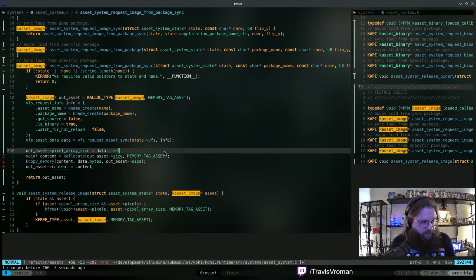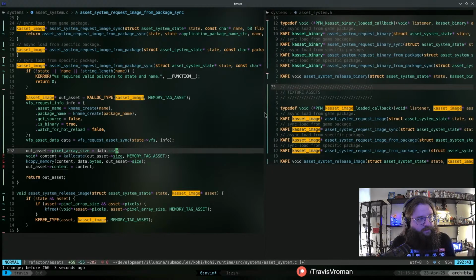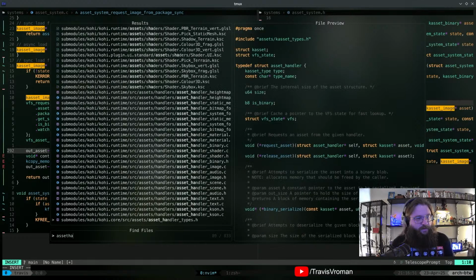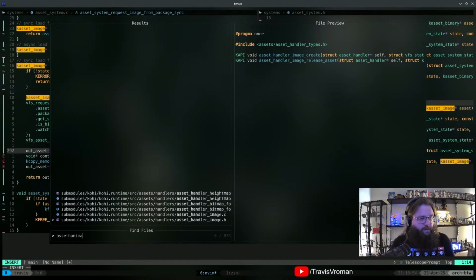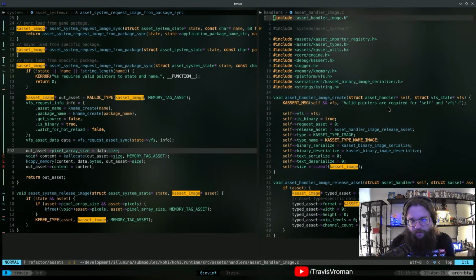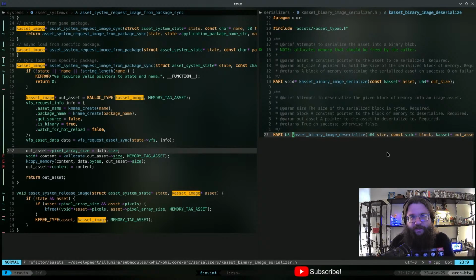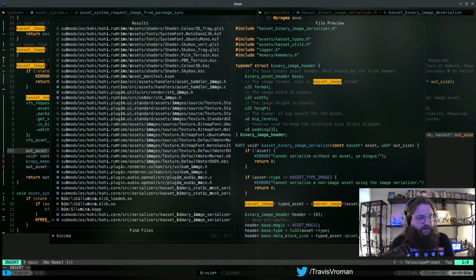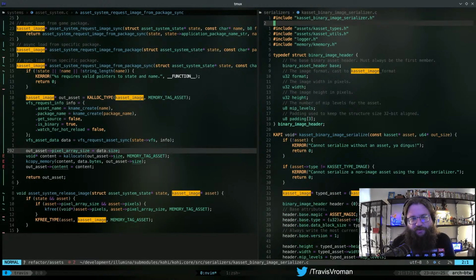And I think, you know what? I'm going to have to look at the image asset handler. I think we need the deserialize here. Binary image serializer. I suppose we could probably actually just use this.